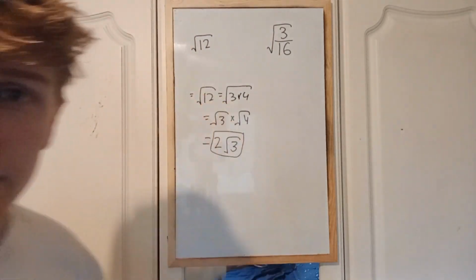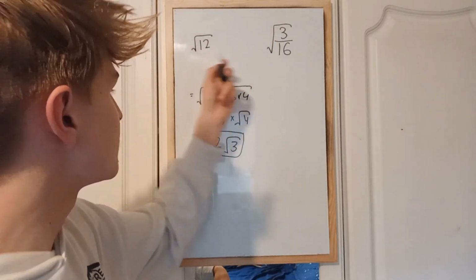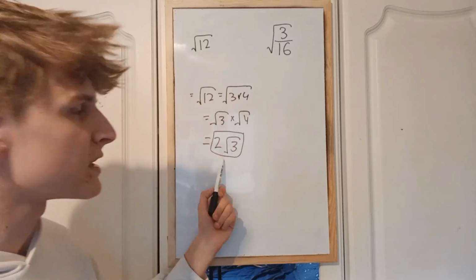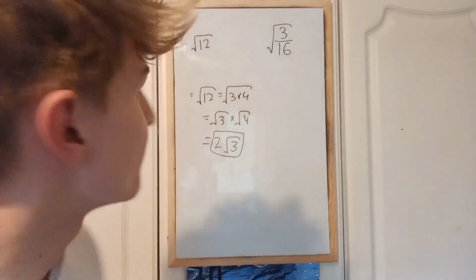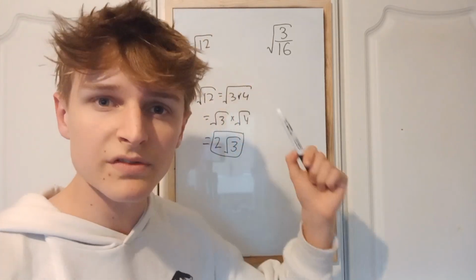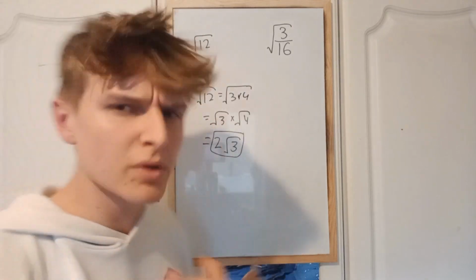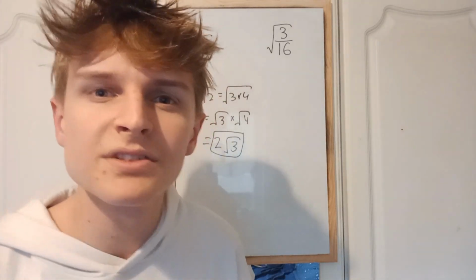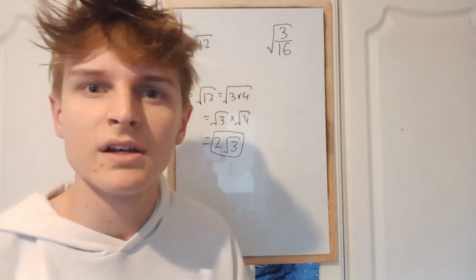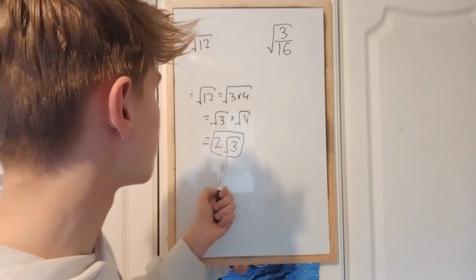So there we go, that's how you simplify individual little square roots like that. What we've done is we've taken it and meshed with it a bit until we get it into a nicer form with some nicer, smaller numbers, so we've simplified it. And that is the general technique. If you're looking to simplify just a single surd, you can just think about what its factors are. See if you can get any nice square numbers so you can pull them out, crush them with the square root, and make them nice and dandy.